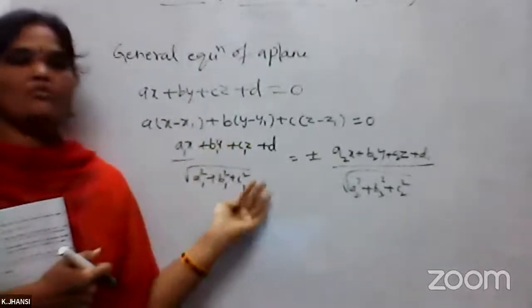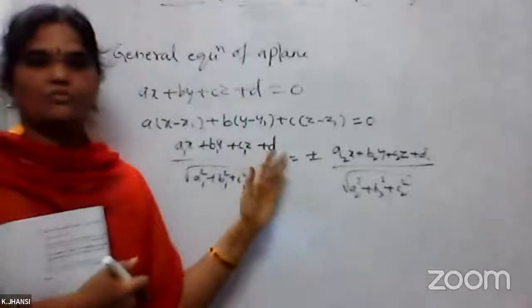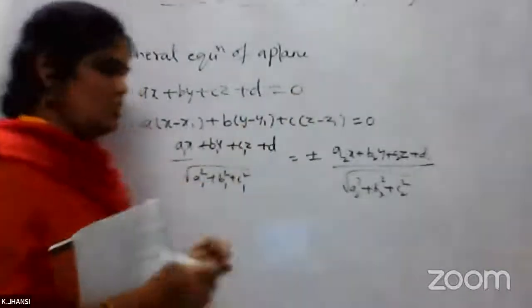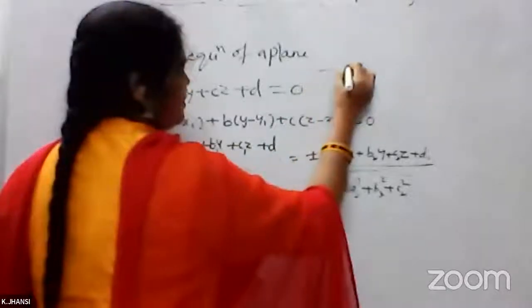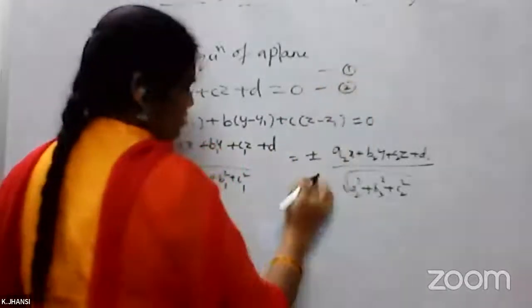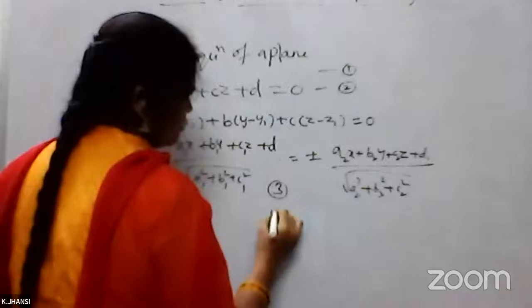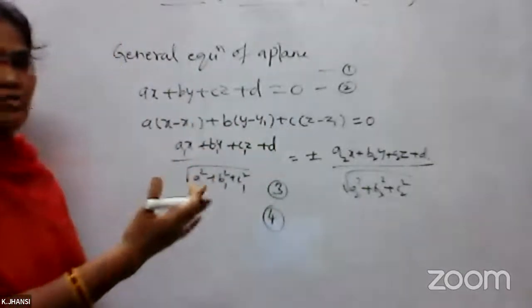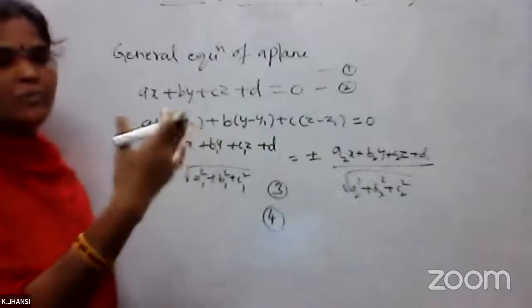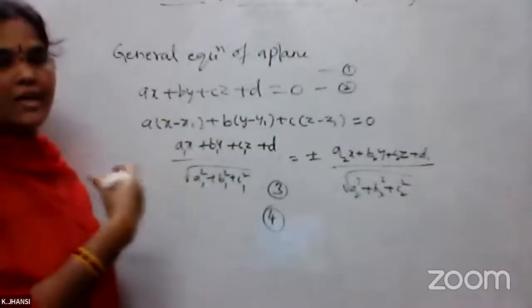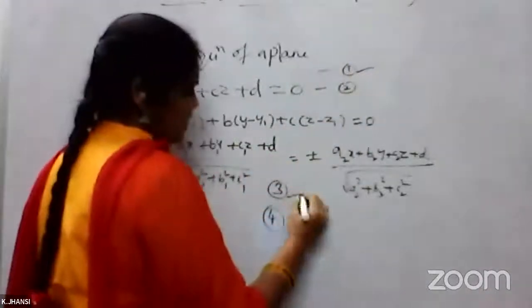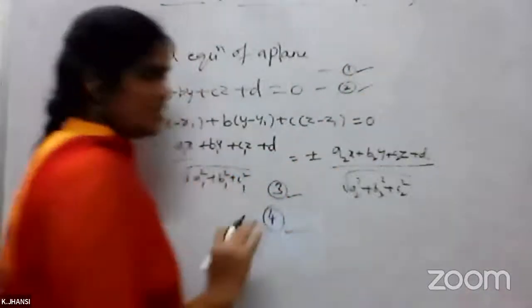They will ask in the question to find the angle. To find the angle, think that in the question planes 1 and 2 are given, and from this you got the third and fourth. Now you have the formula cos theta equals a1 a2 plus b1 b2 plus c1 c2, the formula for the angle between planes. In that, you take 1 and 3, or 2 and 4, and you will get the same answer.